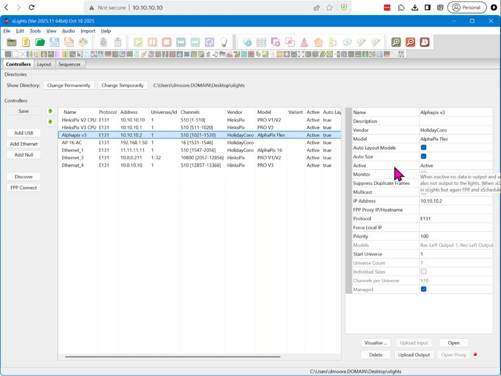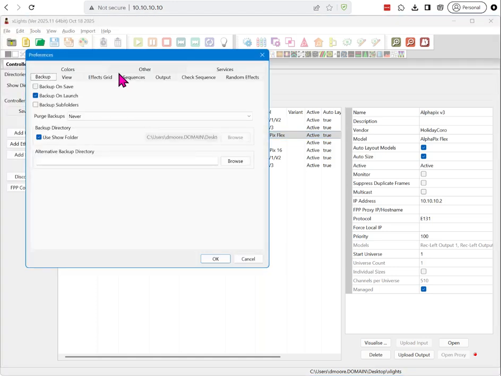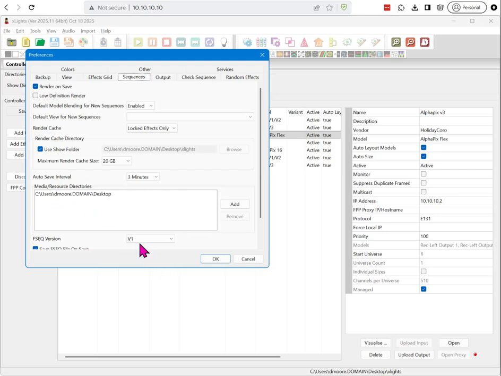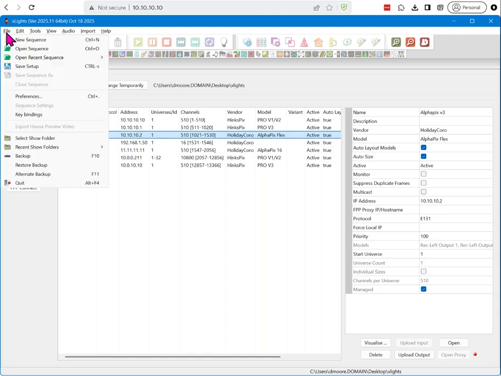A HinksPix Pro can send data to a non-HinksPix controller as long as it is E131. All right, so a few housekeeping pieces are, of course, with any sequence exported to the HinksPix Pro, we need to use xLights version 1, and we must have it in WAV file format if you're using audio.